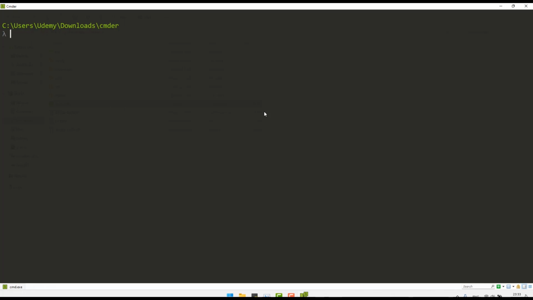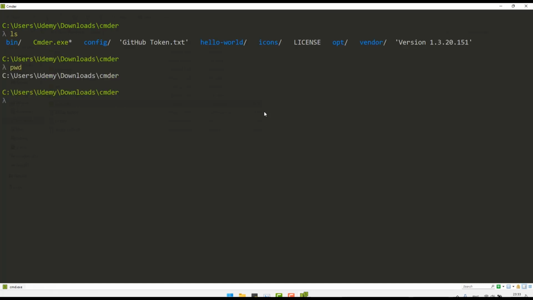Now I run ls, and pwd to see where I am, then make a directory. We can use the same command on Linux or Mac: mkdir demo. Same thing we did on Linux.